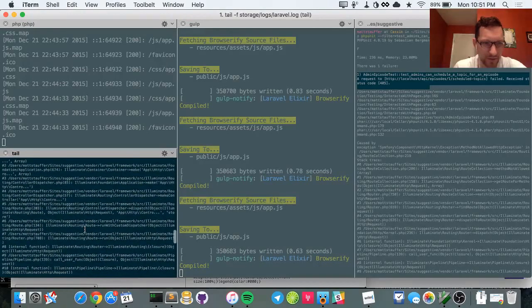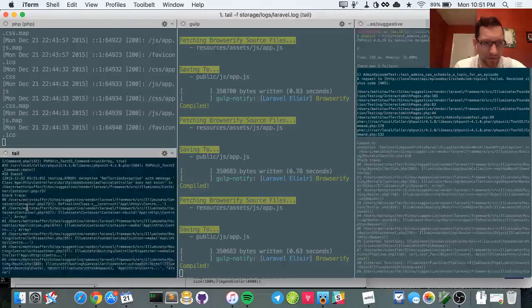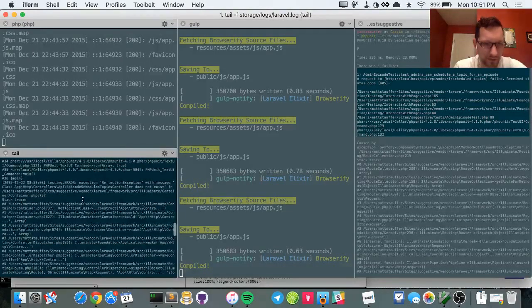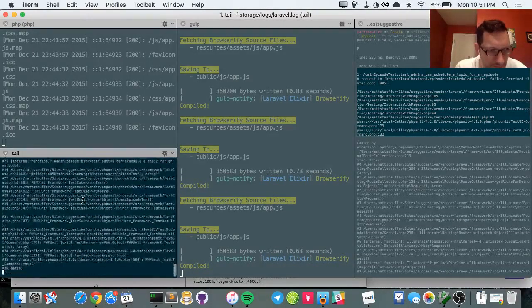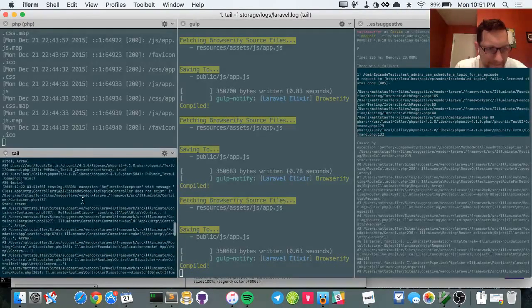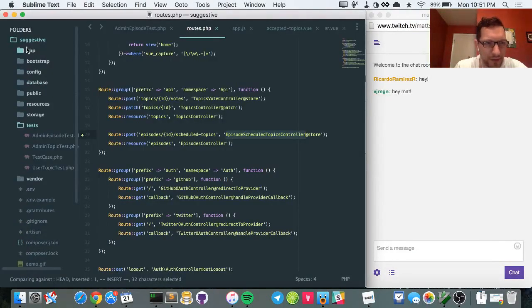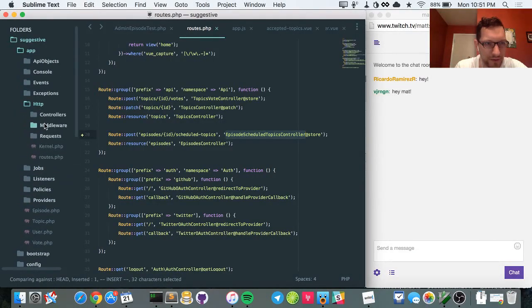So one of the things we've done in the past is actually make it stop swallowing the exceptions, so you actually get a useful exception here. But again, right now, come up here and it says, wait, that's strange. Oh, API, that's why. I made a new controller that's not an API namespace.